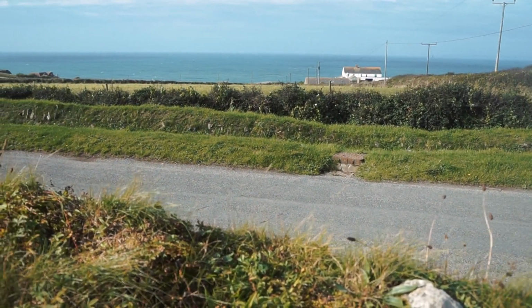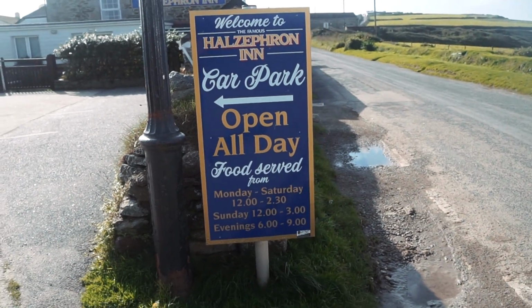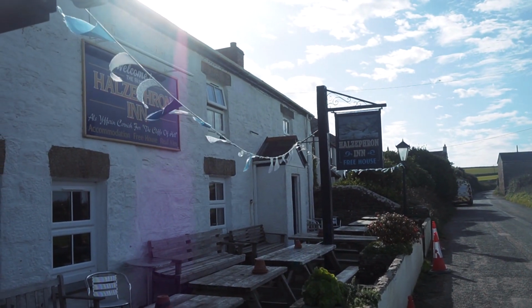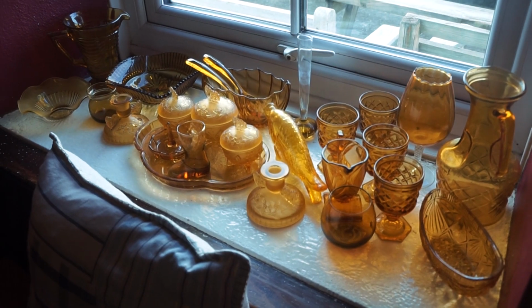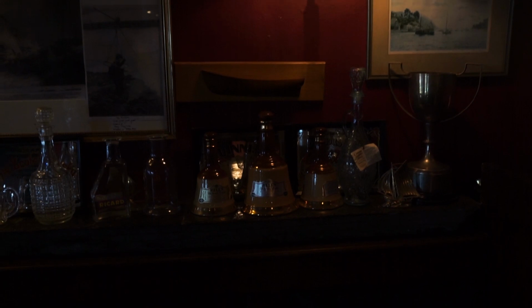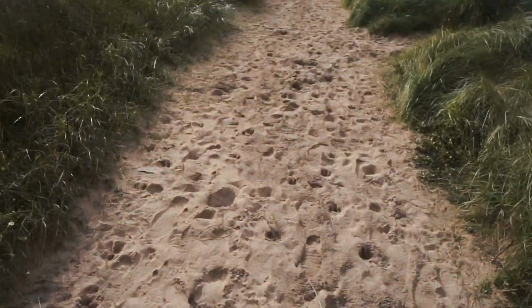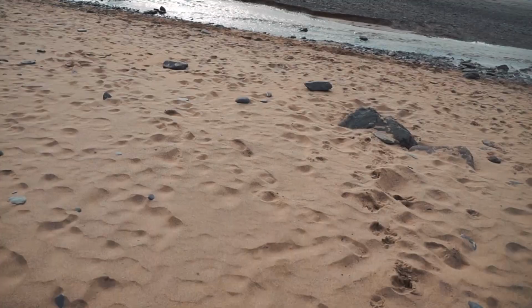So at the end of my walk, I went up to the Halzephron Inn and met the lovely Natasha and her fiance Dominic. They were on holiday in St Ives, and I'd seen that she was coming to Cornwall about a month ago, so I just said, would you like to meet up? And she answered yes, she would. It was really nice to meet up with another artist who I've only known online and only seen her work online, and we had a really nice time chatting about all things creative, talking a bit about our lives and sharing creative ideas. I'm really looking forward to seeing what happens. Hopefully we will be collaborating on a project really soon that I'll be able to share with you all.